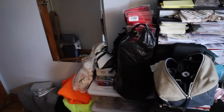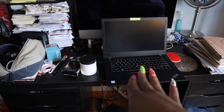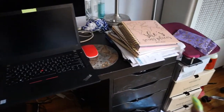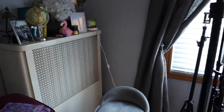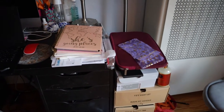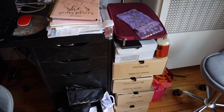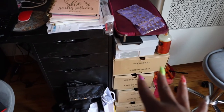So, my plan is to, this is my desk area, it's currently a mess, it's okay, I'm working from home, and we have a whole bunch of other things that need to be cleared, okay? So, this is my little filming area here, so this is where y'all be seeing me, hey girl, hey, but it's just a mess right now, it's okay. So, my plan is to get rid of all of these sneakers and put them in the sneaker part of my closet, we'll figure that out.